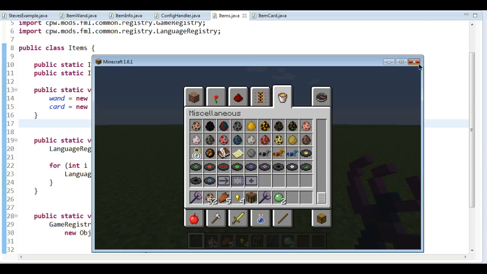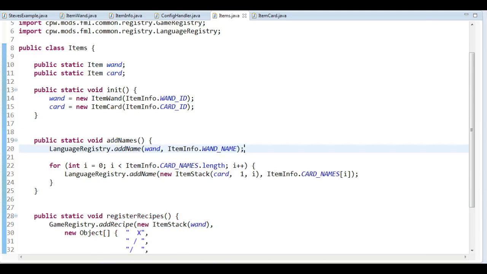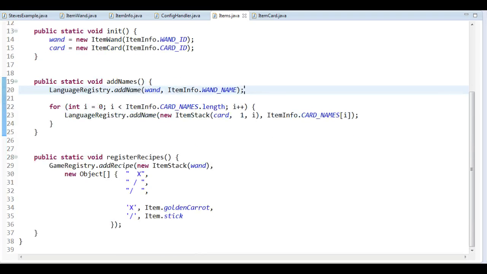However, if we want to add recipes for those cards, we do it the same way as we did over here. But remember to, for instance, do card 1. That's going to give us that border card. Of course, I just stole this recipe, so that's a bit bad. I will just add another version of it just below. So that's how you do it.